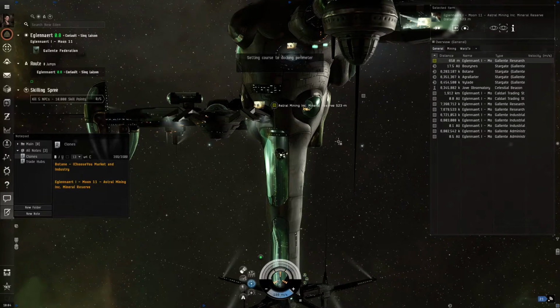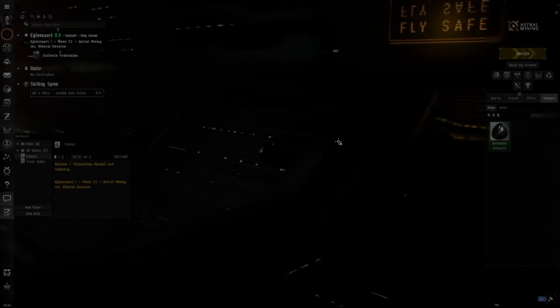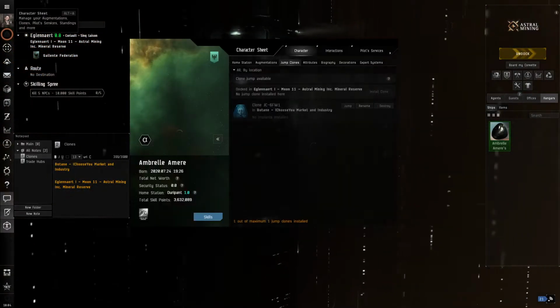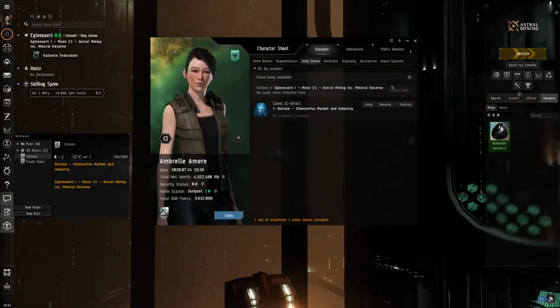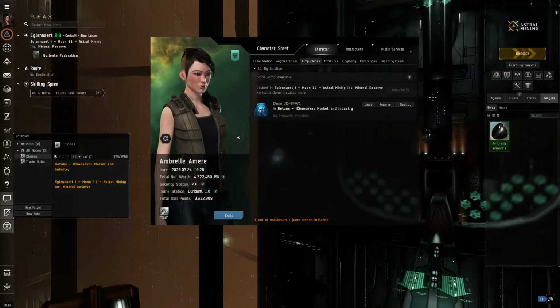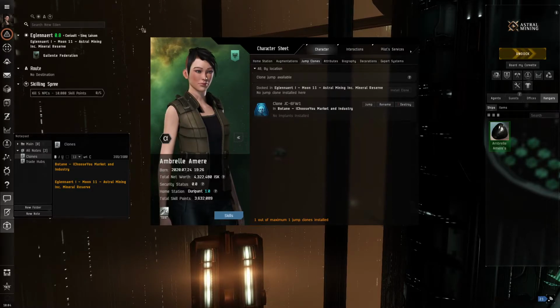But you will have a clone installed. Docking permission requested. This NPC station doesn't have a clone bay. Docking request accepted. Just to show that firstly, once we're in, there's no clone bay here. So if I had more clone slots, which I don't, this still wouldn't be lit up, as it were, because you can't install a clone inside an NPC station without a clone bay.